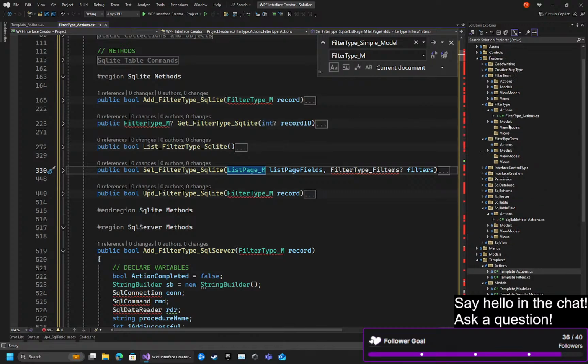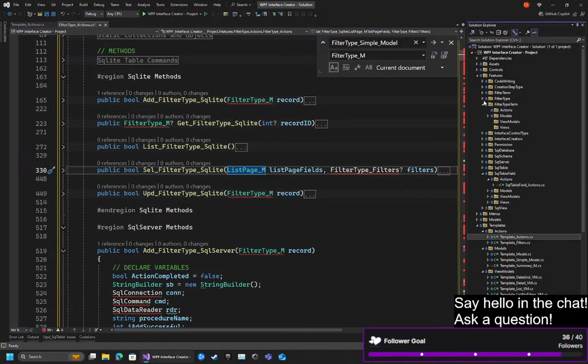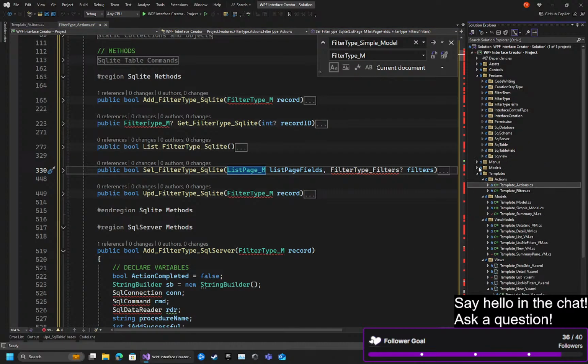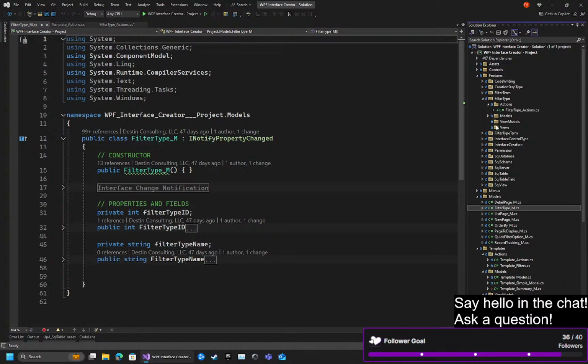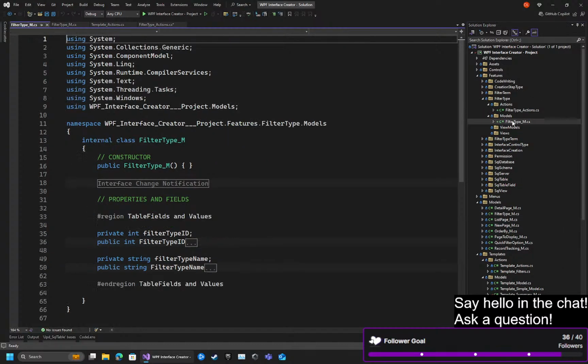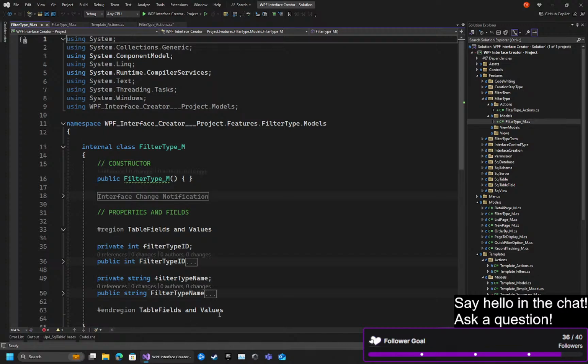Makes sense, because originally, when I built the model, it is over here. So we have filter type M, and that just gives me filter type ID, filter type name. And if we were to look at filter type model here, okay, that's essentially the same exact thing.